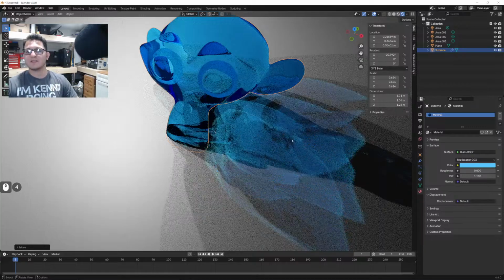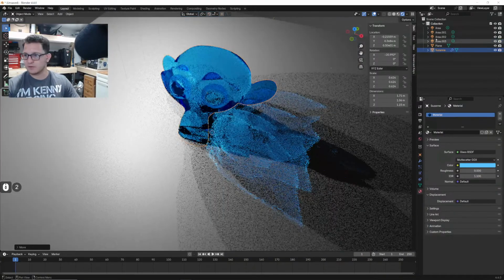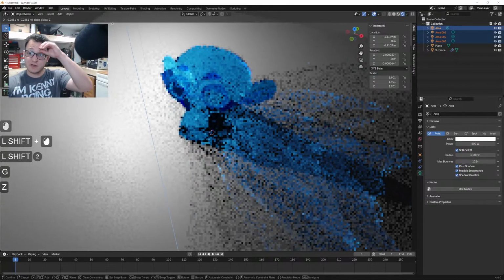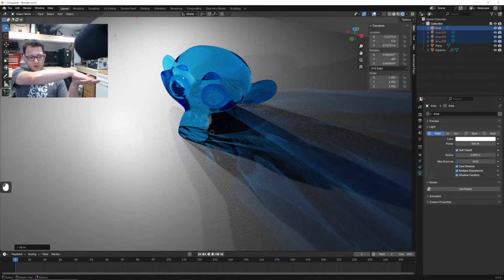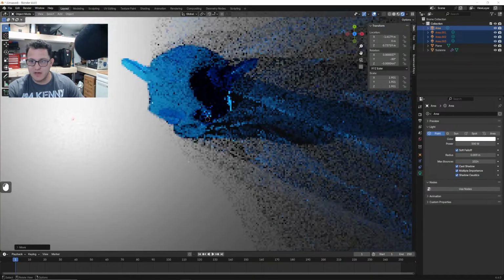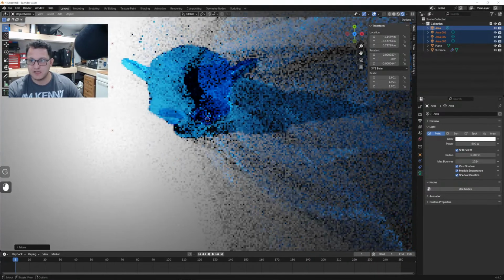All right, so now you can see how beautiful some of these caustics can be. Also, the angle of the light is going to matter as well. So I'll highlight all these area lights, bring them down, and you can probably guess what's going to happen when you bring these lights down. It's going to drag everything out. It's going to take all the light that's getting pushed through our monkey and spread it out even more. I really like to go to the top-down view because then you can push these lights around. You can get something like this.